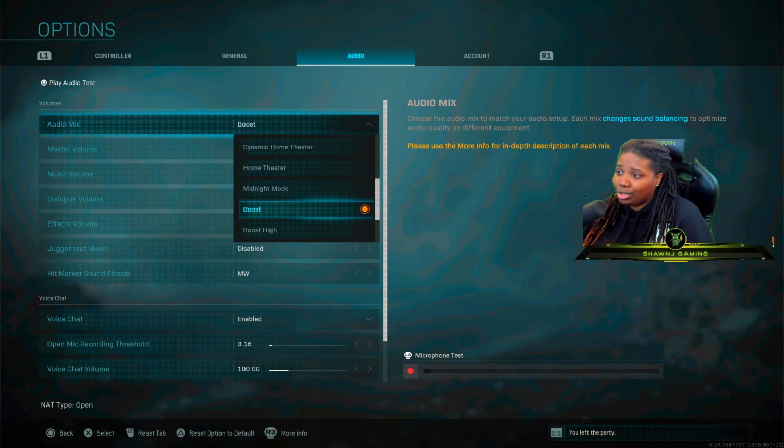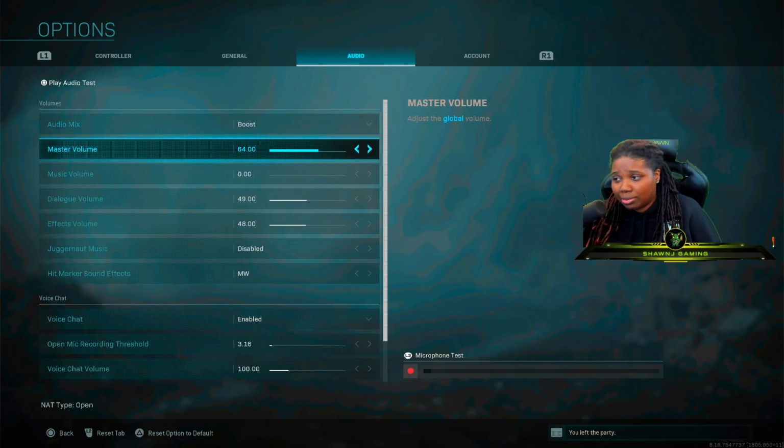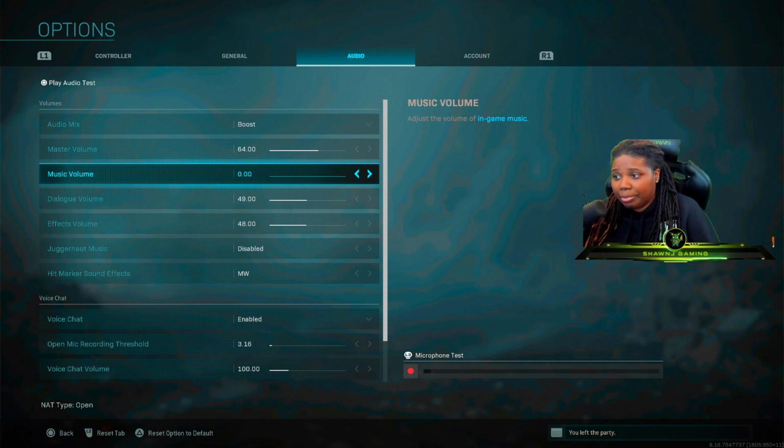My audio, I do play on boost. My master volume is at 64. This is going to be based on your personal headset, how you guys have your audio set up. My music volume is at 0. I do suggest you guys turn your music down to 0. There's no reason to have your music up because, once again, it's a distraction. For me personally, I don't want to play with my music on because I want to be able to hear people clearly. I don't need to hear the music changing at different parts of the game and stuff.